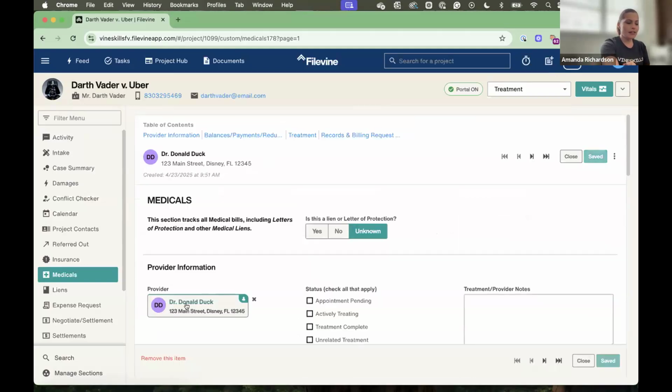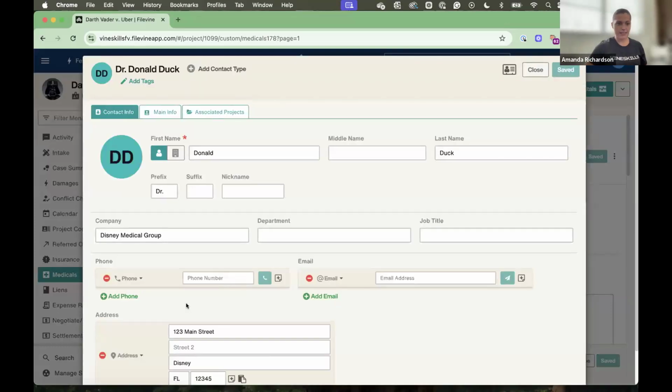Now, I like to stray away from suggesting additional or duplicate contacts, but if they're in different locations, rather than maybe a billing address and a records address, if it's Hospital A on Main Street and Hospital A on Chestnut Street, I would probably go ahead and create a card for each and utilize the nickname field. Does that still show up when you're in the business?